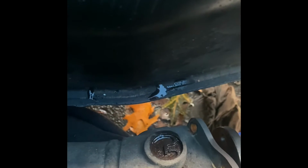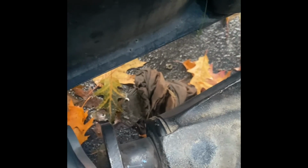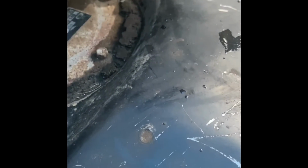So yeah, if you are planning to swap an older Nissan D21 diff into a newer one, it's gonna be about a half inch off, so you're gonna want to swap over the driveline too. But it's almost done. She's about to have a welded diff. We'll see how that goes.